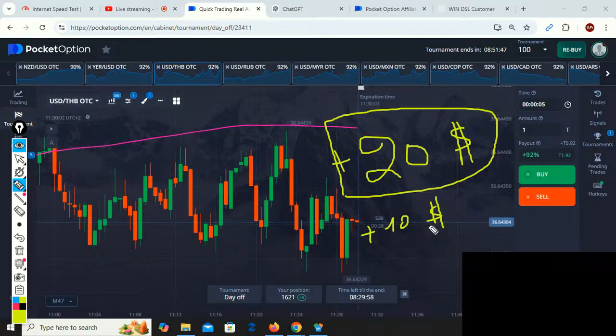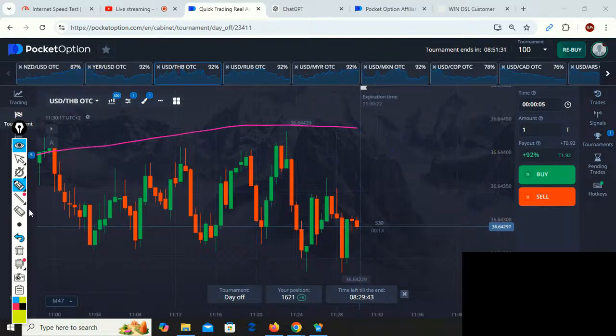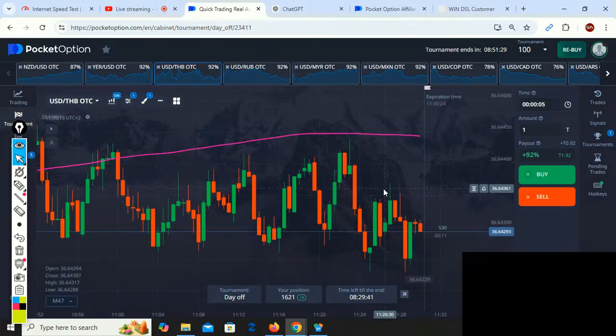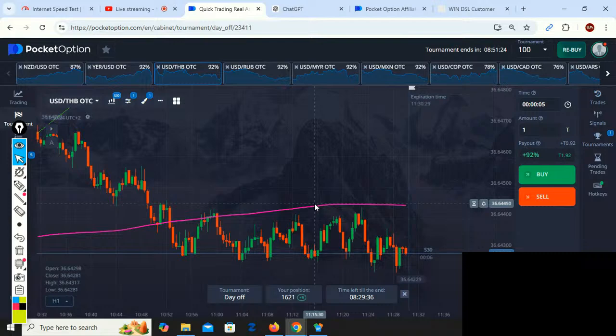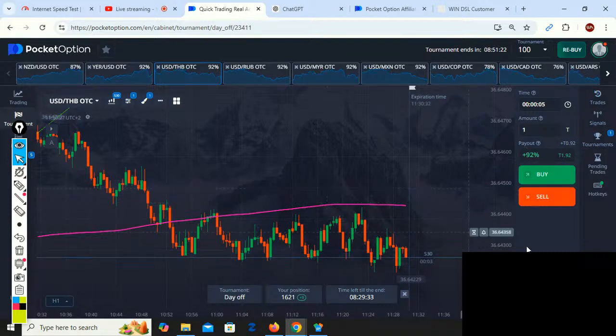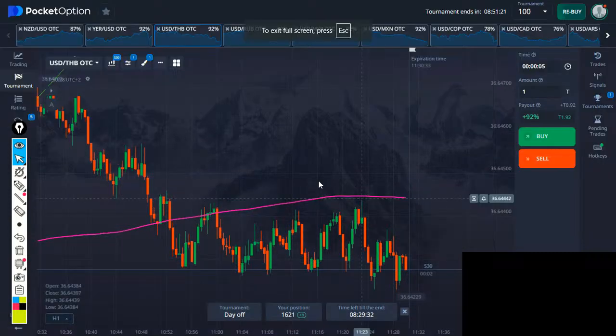Now, when we reach this $20 in profit, I will set a $10 goal and remove all the enhancements I added to the strategy and just trade the 30 seconds candles blindly. If I see red, I'll go for a sell. If I see green, I'll go for a buy. Okay? So we can give the strategy its fair chance to prove itself or disprove itself.